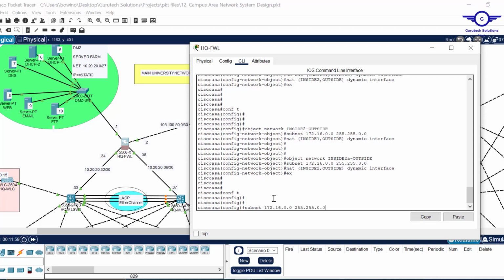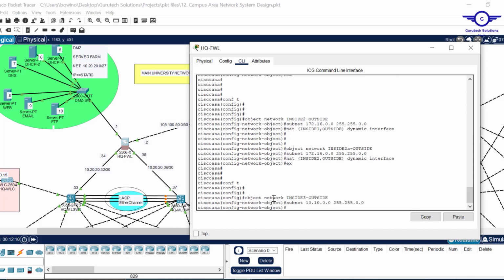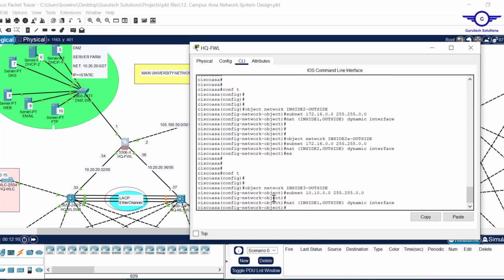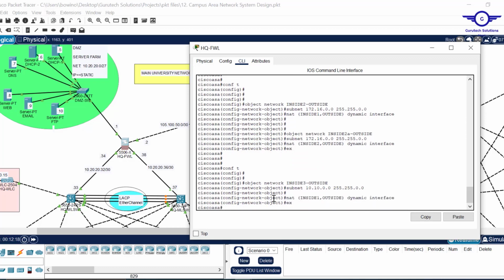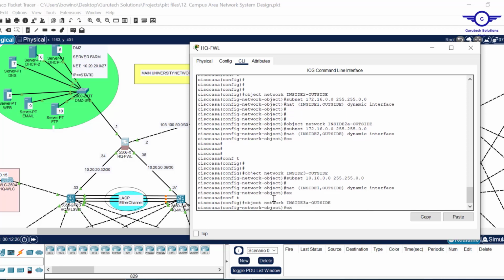Now let's go finally to VLAN subnet. Okay, so there I'm just going to say this is now inside 3. Okay, all right. Then the subnet will be for the VLAN, which is 10.10.10.10.10, and that will be, let's start with inside 1, exit, config T. So inside 3A, we apply the same settings.